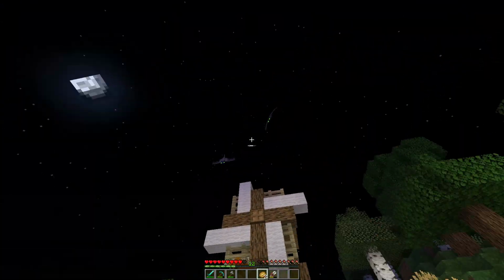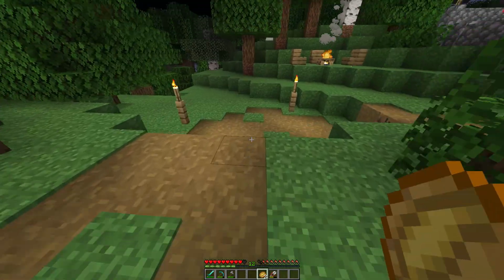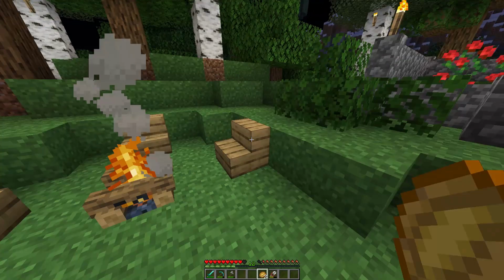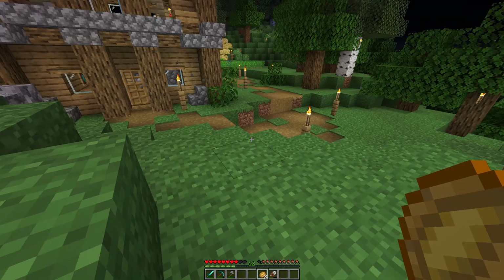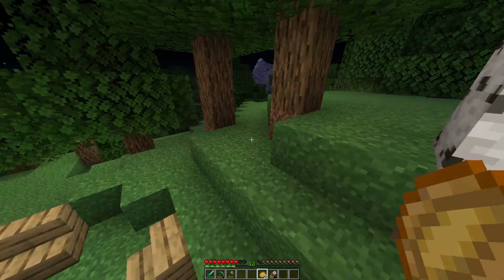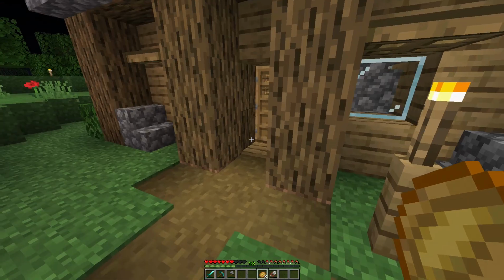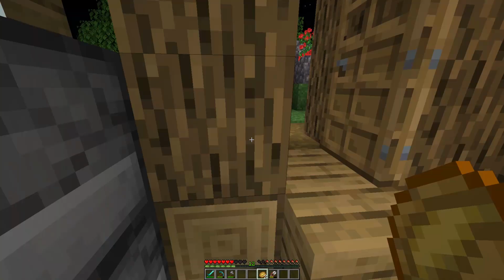Haha, you can't catch me, birds. See there, and that's what we... Oh, I'm stuck. Okay, there we go. And this is a campfire. I am going to die. Would you like to hang out with me, birds of the sky? No, I guess not. Okay, let's go. I'm about to die. And I'm lagging really bad.